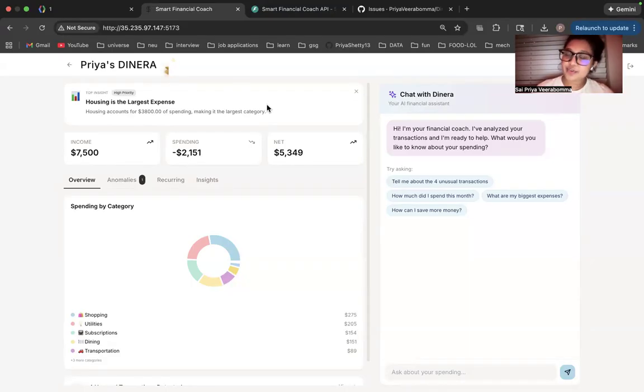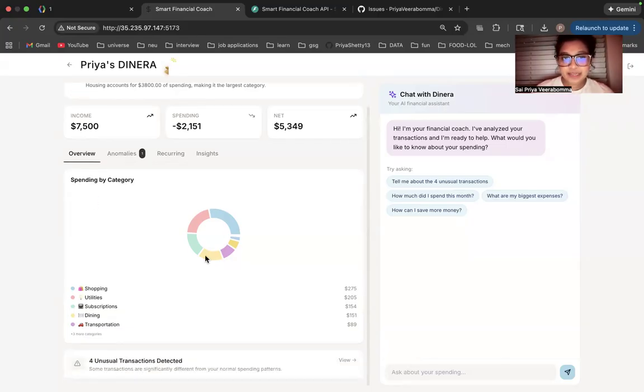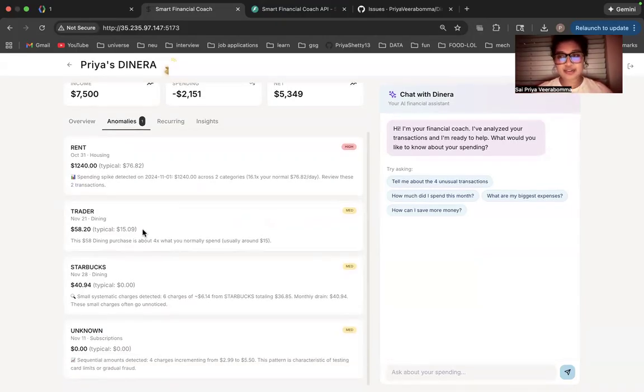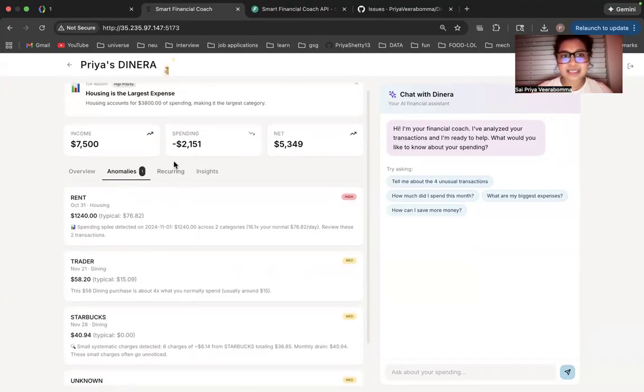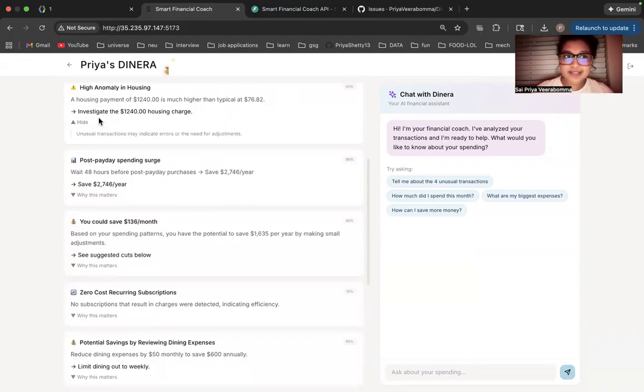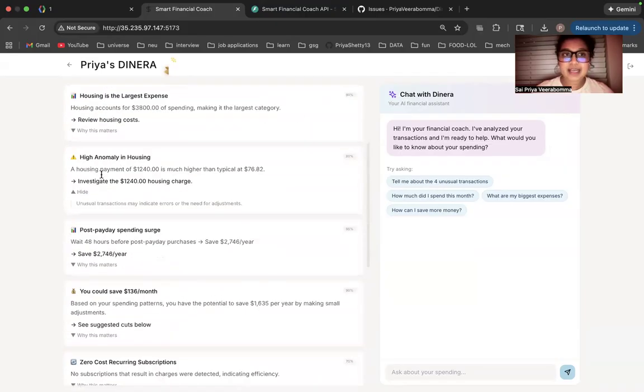Like I said, we'll get a few notifications of the top insights, and this is where the chatbot is, along with the spending categories. Because this particular data set is small, it will be calculated using rules rather than the ML model. There are a few categories, like unusual transactions detected, which we'll take a look at. This is where the spending categories are split. The anomalies are detected based on the occurring patterns, and these are the insights, which clearly mention what this is and why it matters, whether it's usual or unusual and such.